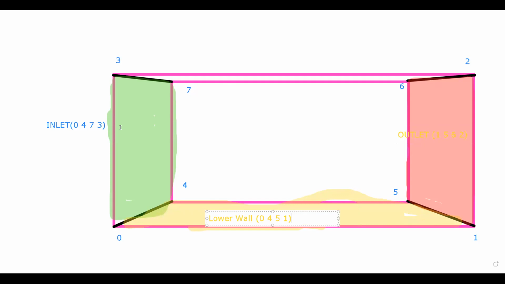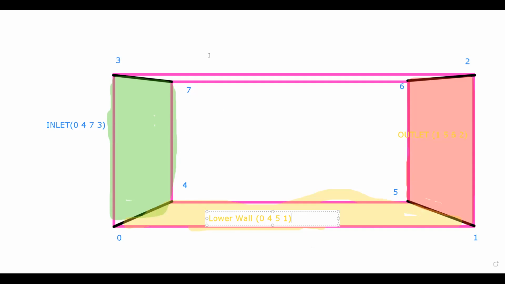Why don't we write 0, 1, 5, 4? Yes, you can write 1, 5 or 5, 1. There is no need for any direction in this case. When we are building a block, there is a direction, anti-clockwise, while in this case there will be no direction. You can just assign which are your lower wall and which are your upper walls. Okay, I understand.